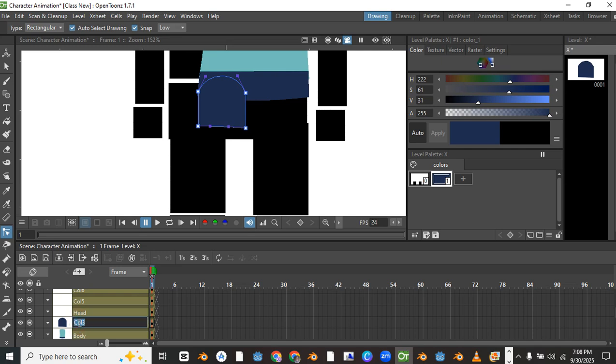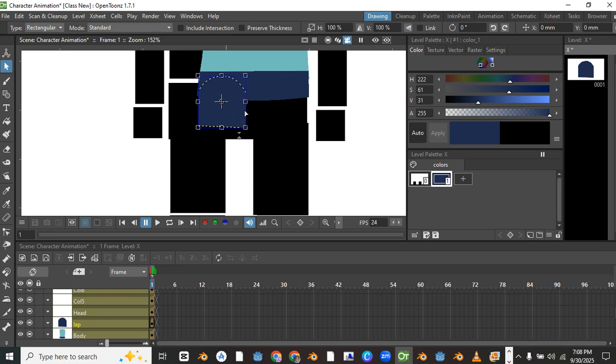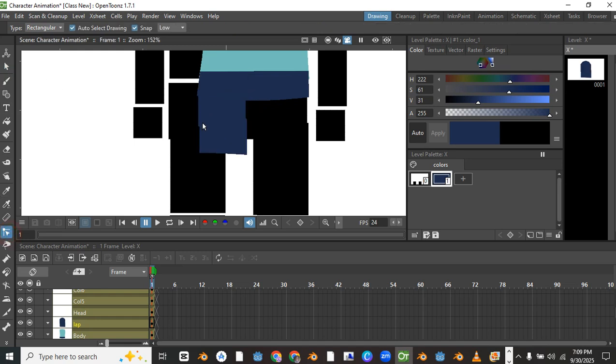Remember, we are working here. This is the layer that we're actually working on, so I can just bring this to this level here. Ctrl C, Ctrl V on this. This one can remain flat here, and I'm going to make this one become curved.